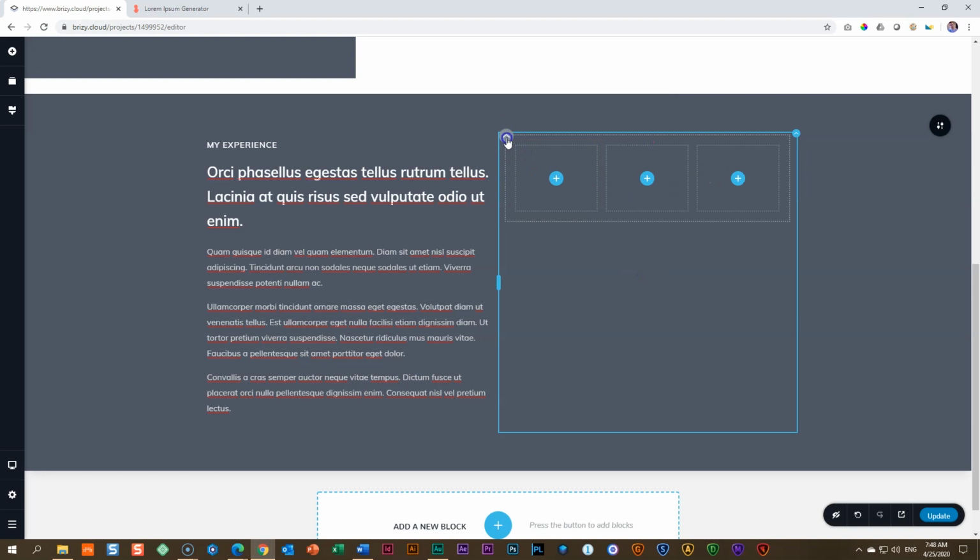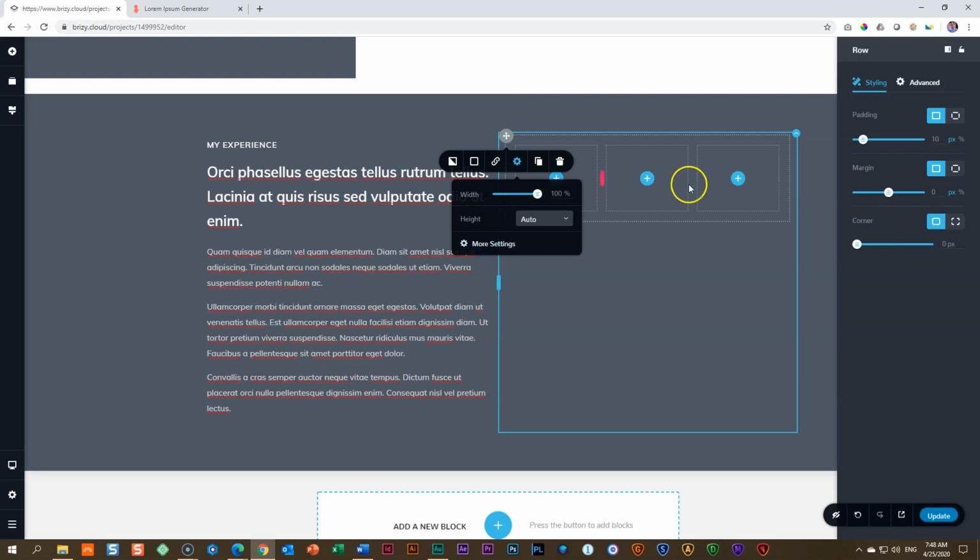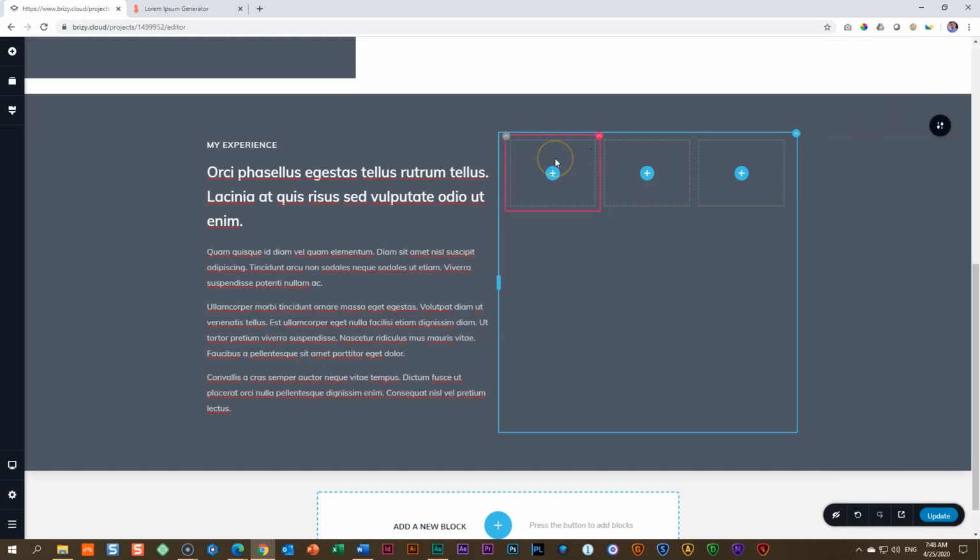Let's go to our row settings first. And the reason I want to do that is I want to reduce all the extra space so we have a little bit more space. Click on the settings, go to more settings, and over here for padding, I will reduce that to 0. Now let's start working with this. First column is the company I worked for.